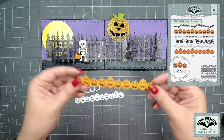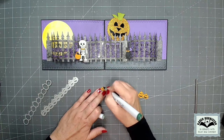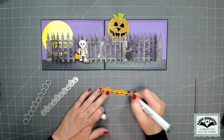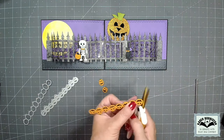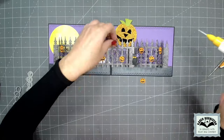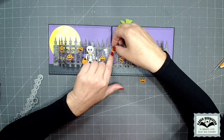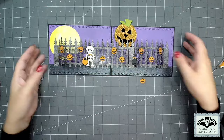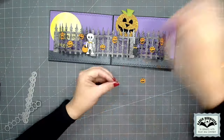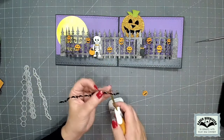For the Halloween border set there is a die that cuts a pumpkin border — I cut that out of black — and a die that cuts a jack-o-lantern overlay, which I cut out of orange. I glued the two together, then took a green pen and colored in all the stems. Instead of using this as a border I cut it into individual pumpkins, brushed some ink around the edges of each one, and spaced them up and down the fences tucking them in behind the curlicues. It's only the center one I have to watch for placement to make sure I'm not crossing the fold; the rest I can just glue in behind the curlicues of the fence.